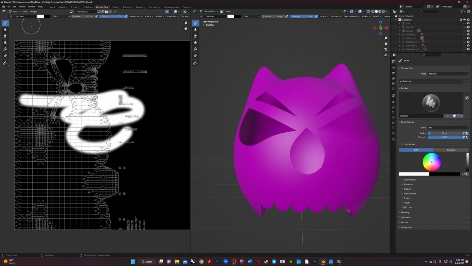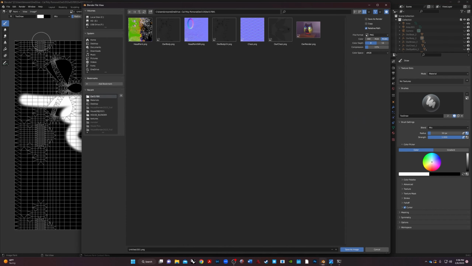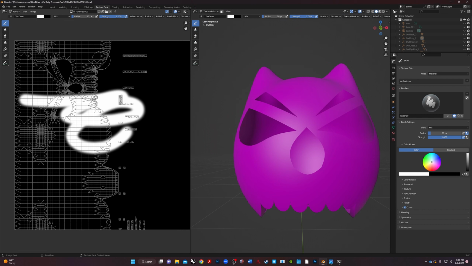And then once you start to paint on the map, you can see that next to image up here, you get a little star. And that says that it's not saved. So this is crucial. Whenever you see this star next to image there, that's a key to why things are not transferring over. So we're going to go ahead and go to save. And I'm going to save it as head paint, or whatever you want to save it as. All right.